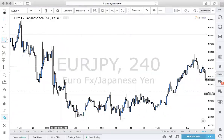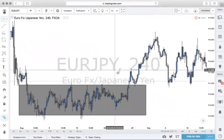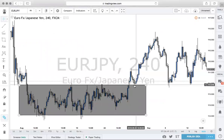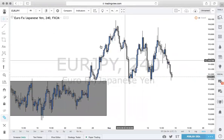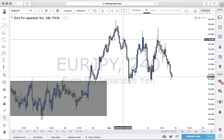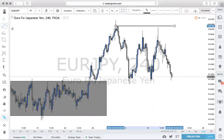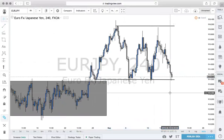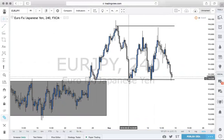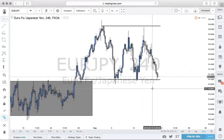Then the market consolidated as of right here. You can see on a 4-hour time frame, it consolidated. The gap pushed us up. We had a one-touch trade, if all you naked traders, and the push up there, and then boom, now we are back into this consolidation mode right here. Okay, look at that. Boom, there's our highs, and you can see our lows come back in to where that one touch trade is. So we've had 1, 2, 3, and now we're in our fourth attempt to break this.